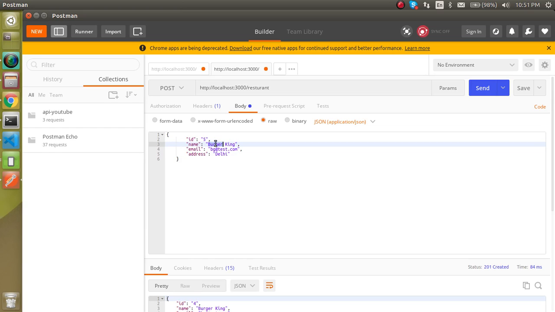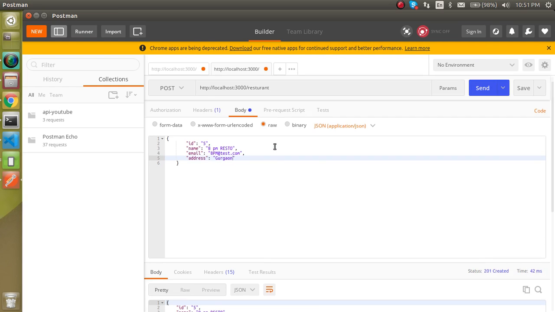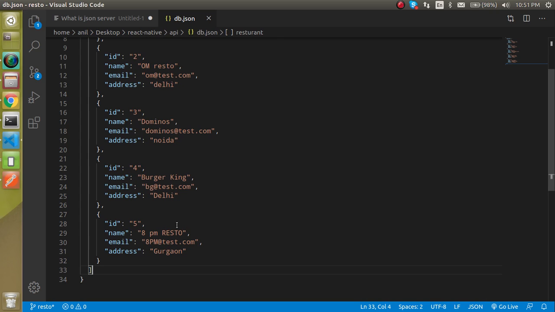So 8 p.m. is a bar restaurant in Gurgaon. 8 p.m. resto. All right, so I can write here 8 p.m. and it can be from Gurugram, and just hit it. Now we can see that the fifth entry is also working fine.